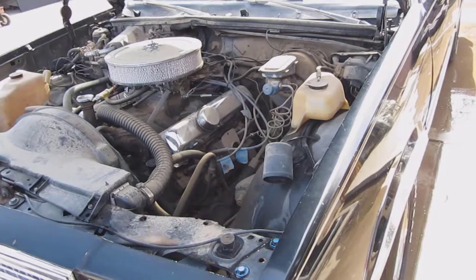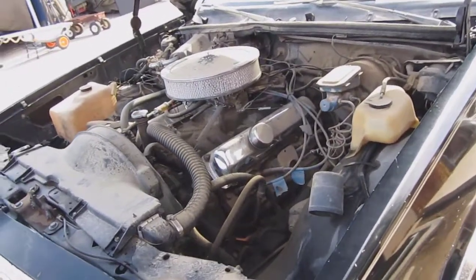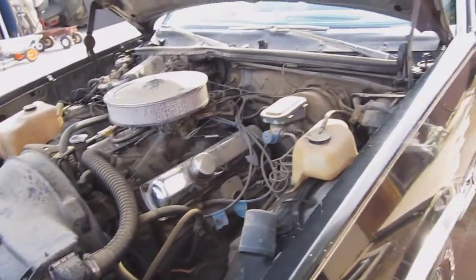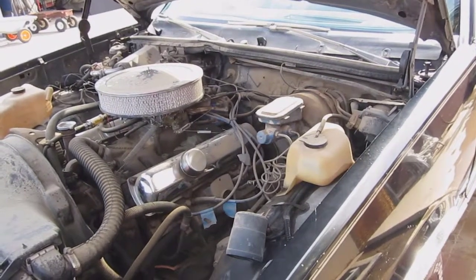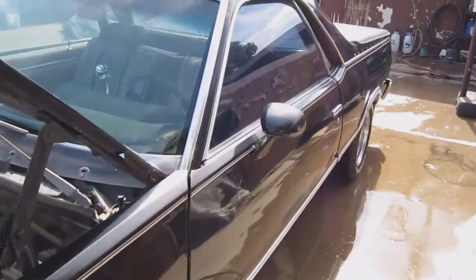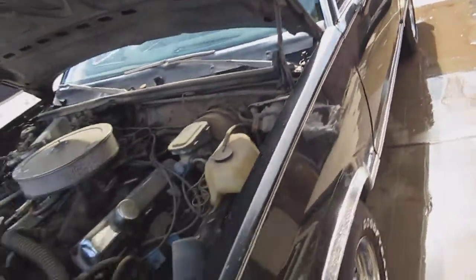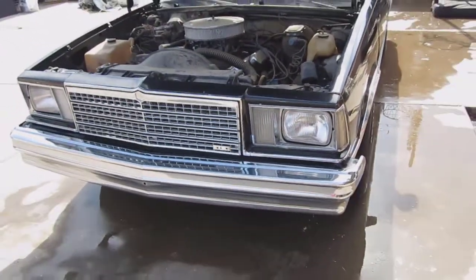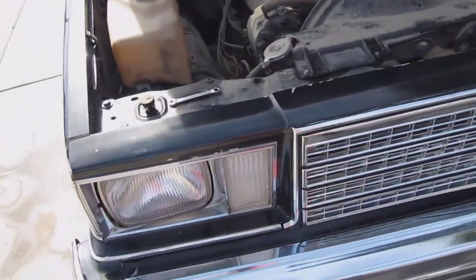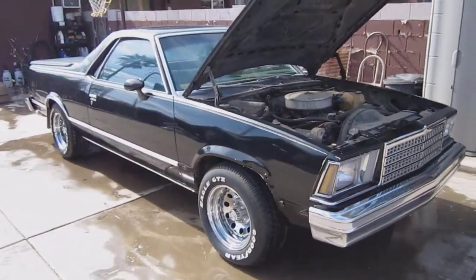I didn't put it in, I was too young and I didn't know anything about putting in motors, but I had a couple of friends and their mechanic friends do it. And it does have a 350 turbo hydromatic transmission in it. So there it is, looking nice after all these years, and I will try to make this thing run for you guys, get it back on the road.